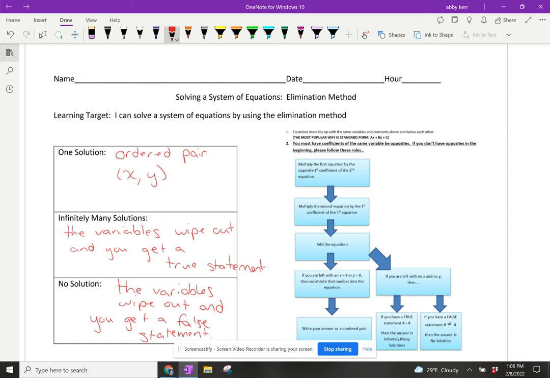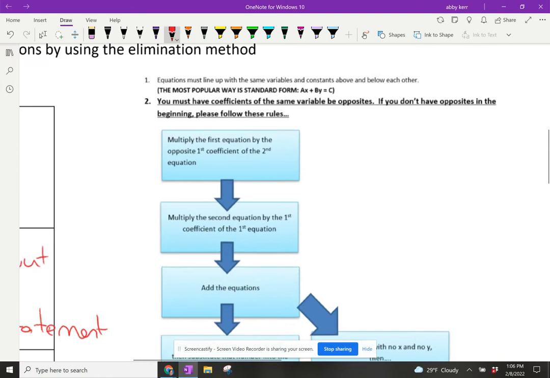Now, to the right is the way that I will be showing you in class. There are many different strategies to use for elimination. The goal is to eliminate one variable at a time and then substitute back in your answer to get the second variable. The most common way is to have it in standard form, when you have the two equations with the x's and the y's on the same side, as in ax plus by equals a number. But it honestly doesn't matter.